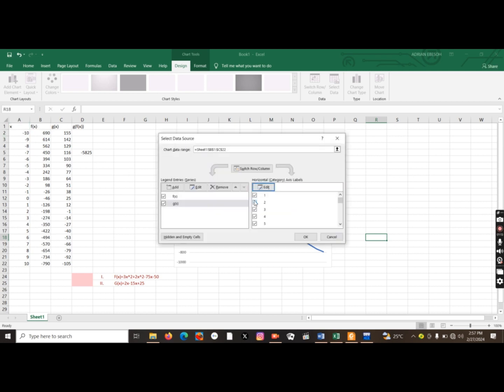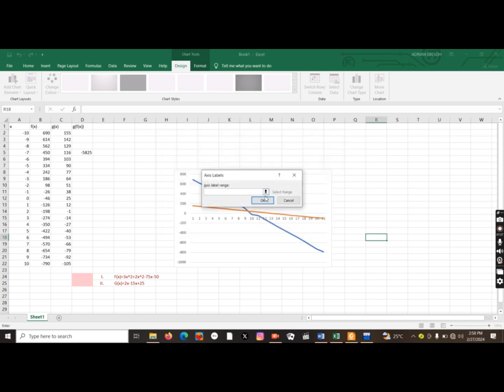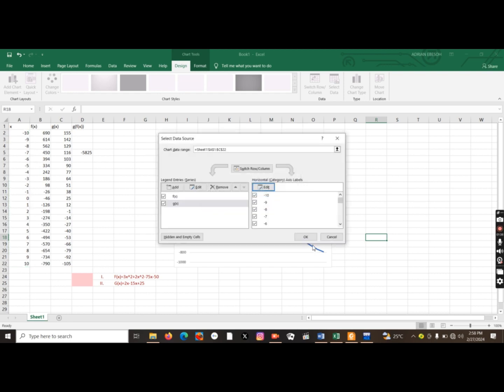I'll click on OK. So these are the values for x, and then I'll click on OK.